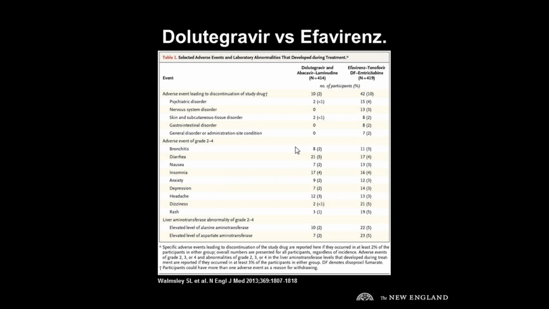And then this is just incident infections and other things that occurred. Okay, here we go, headache. About 3% of the people in this study, and then sleep problems as well. So it's a very, very well tolerated drug. Very few people have to come off of it. I've literally placed hundreds of patients on this drug. I've had 2 people complain of headache and sleep disorder.